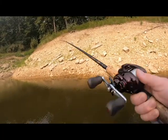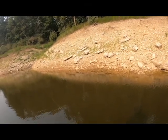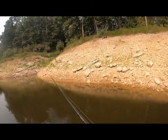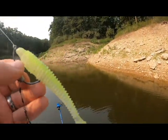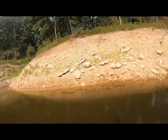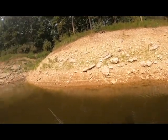So we're back here behind the marina. Seen some fish busting on bait fish while we're back in here. Missed one off the dock. That's really why I came into the marina, was to kind of flip the docks. I thought maybe I could pull something off them, but like I said, outside missing that one wasn't very productive. If it doesn't improve, we'll probably have to go. We might go crappie fishing.